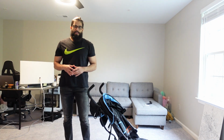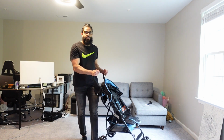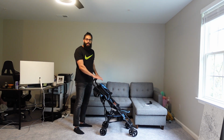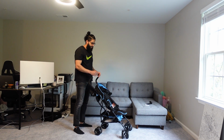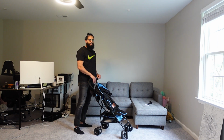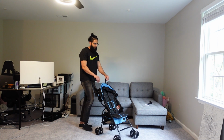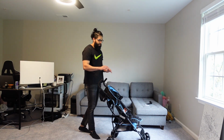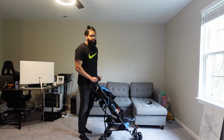I'm 6'1", and this stroller is pretty low. It's kind of like I'm resting my hands right at my hip. So it's like walking around with it nonchalant. I wish it was a little bit higher, but I don't think it would be an issue. Let me start with some installation tips before I get into a review.